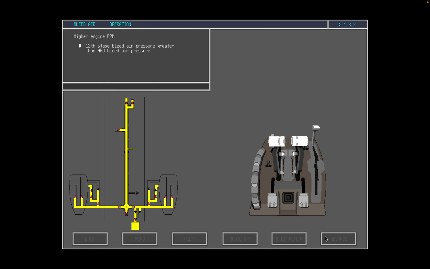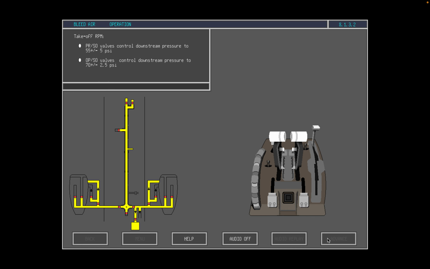Touch the thrust levers again to increase engine RPM further and note the movement of the high-pressure bleed valves. Engine RPM has increased and the high-pressure bleed valves have closed. The PRSO valves control downstream pressure to 55 plus or minus 5 psi.